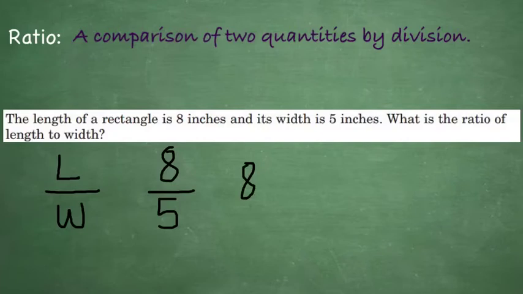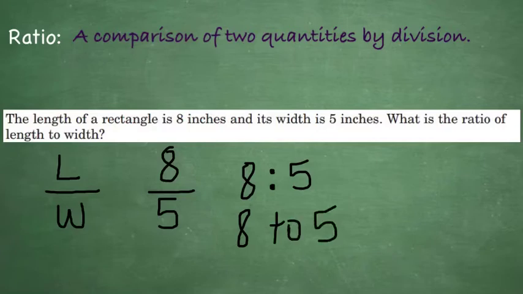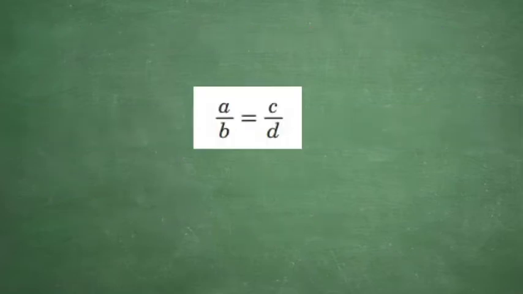Now as a ratio, another way we can write it is using a colon, so it looks like 8:5, and that's how we read it, 8 to 5. Okay, and we will read all of these ratios the same. 8 to 5. Either way you write these, it doesn't matter. We'll mostly use fractions because of cross multiplication, which we'll do in a minute, but really it doesn't matter. Let's go ahead and look at what that means.